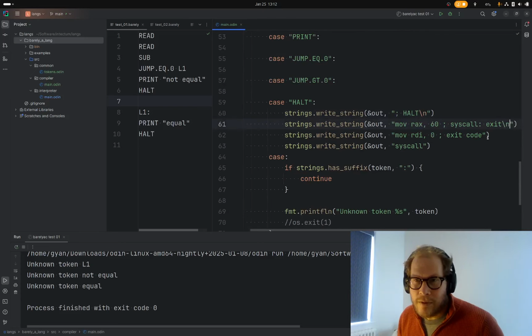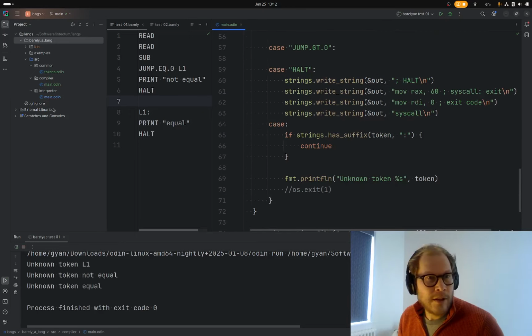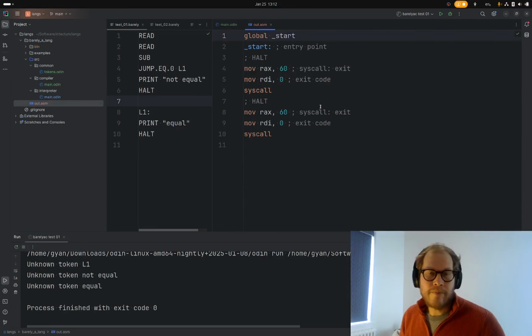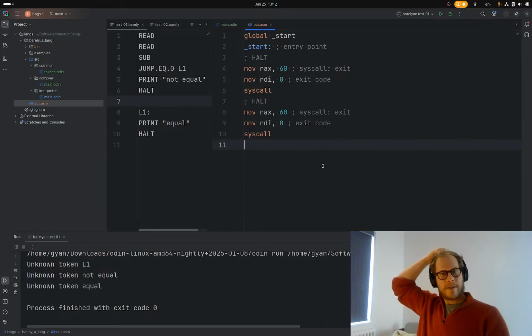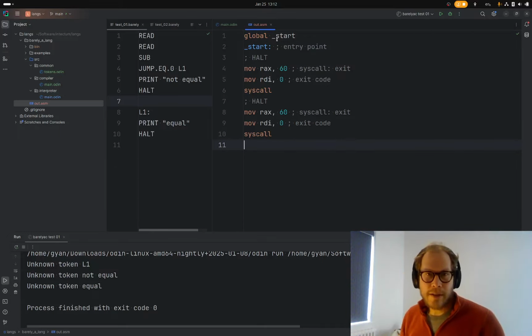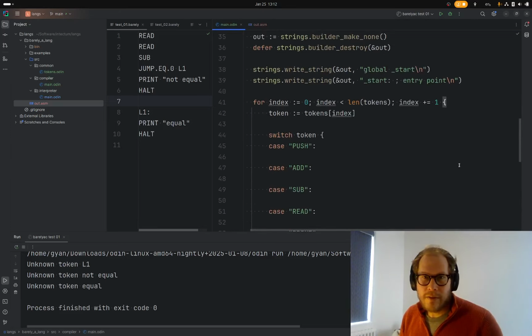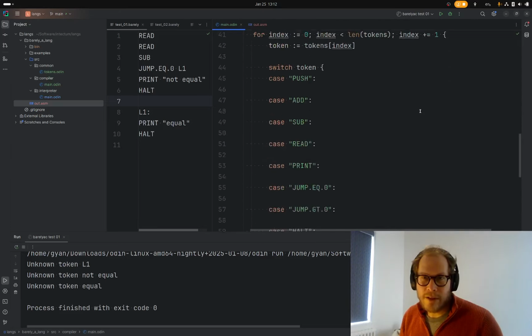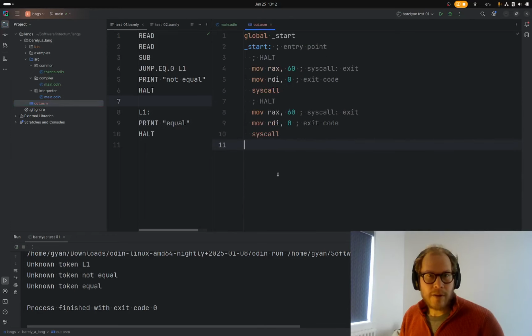So new line, new line, new line, new line. So everything has a new line. Run out.asm. Look at that. That's assembly. That's what that is. I think what I've seen before is people indent. So labels, they don't indent, but actual commands, they do. Let's see if I can. Okay, and it overrides the file as well. Perfect.